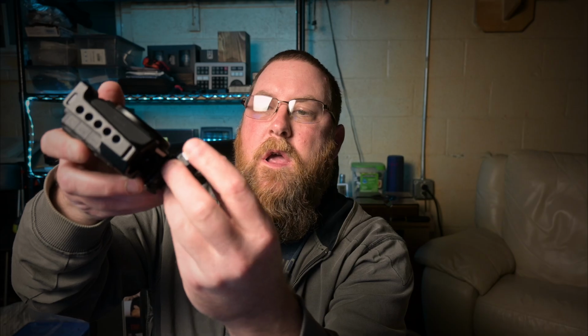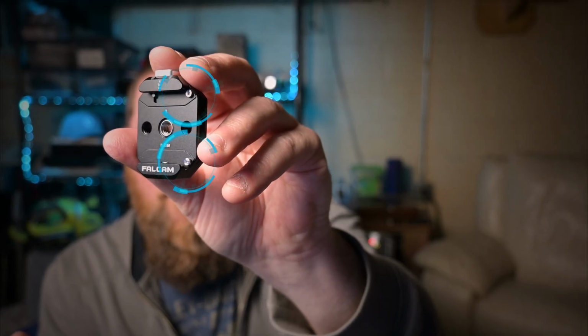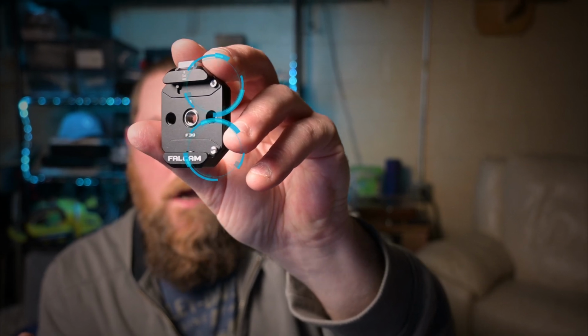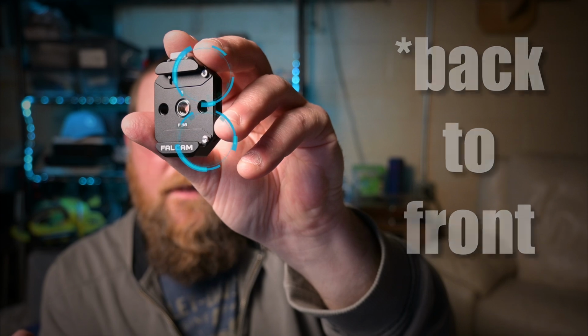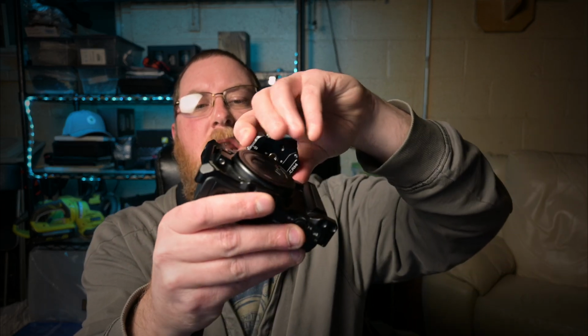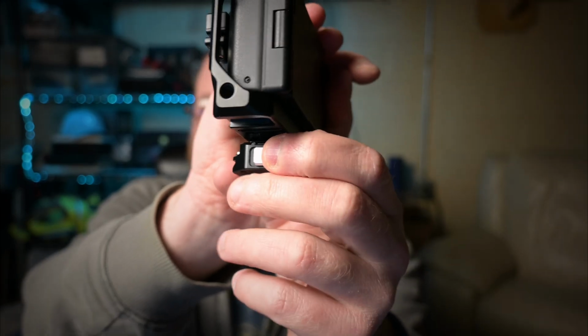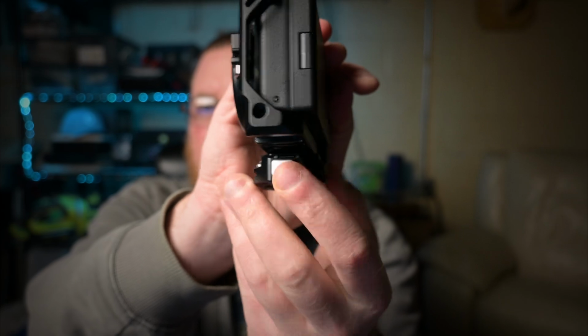So now, to put it on here, you see the silver bit that I'm highlighting right now? That is the front, because it slots into the back. I choose to slot front to back, but either way, that silver thing that I'm highlighting is the stopper. So what we're going to do is put the stopper where we want it, and you can see there, we're just going to push the button, and it falls into place once it's lined up. Click, and it's done. Now the silver button is here. I can push it, or I can slot it, and now the camera's not coming out.